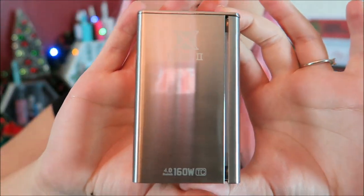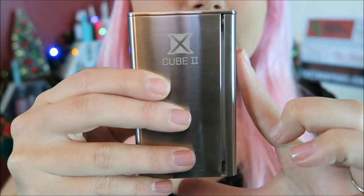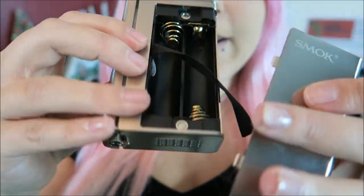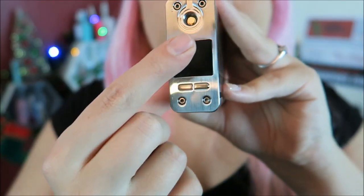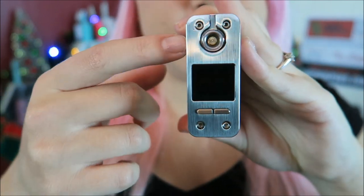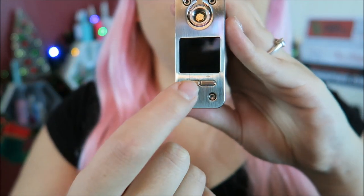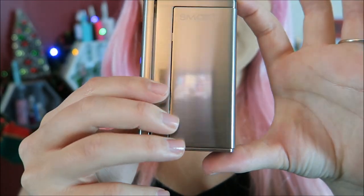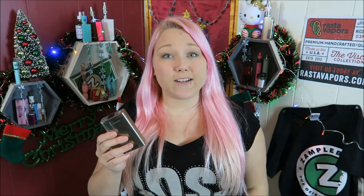Here is the device itself — it's already a fingerprint magnet. This bar here lights up and is the fire button — this whole bar is the fire button. Here's this side, this is the magnetic back, and there is the battery compartment — this feels a little wiggly to me. Here is the OLED screen up top that displays all your functions, settings, and modes. There's a 510 spring-loaded center pin, your plus and minus regulatory buttons, battery venting holes, and the micro USB charging port. This mod is available in three colors: stainless steel, night black, and matte white. It's 100mm high, 60mm wide, 24.5mm deep, and weighs 238.6 grams — it is a hefty mod.